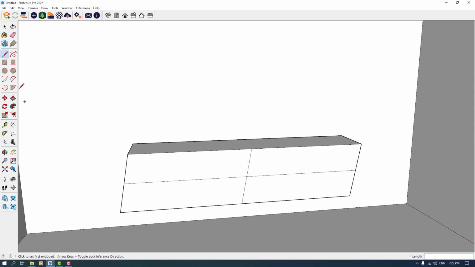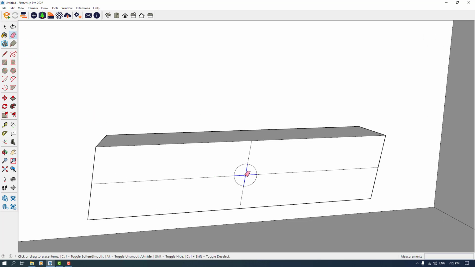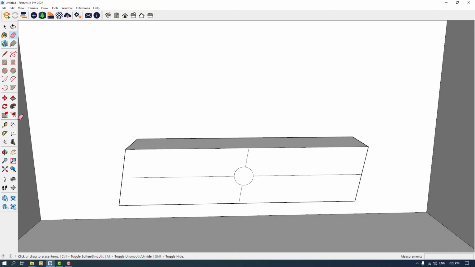I think everything is good. Now I use circle, like that. I want to make some type of patterns on my TV wall, I'm gonna set some circle with some radius about 6 centimeter. I press eraser and I delete some extra lines.